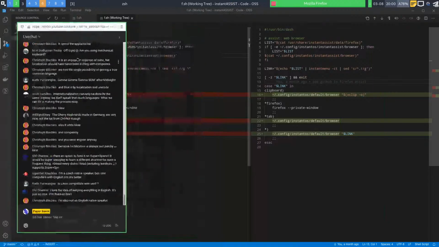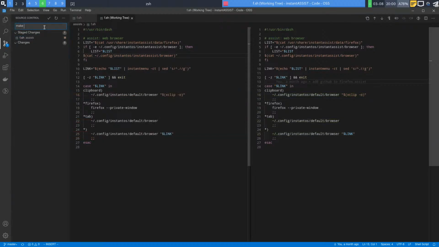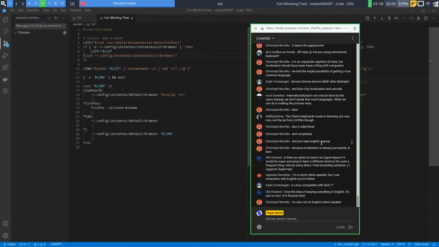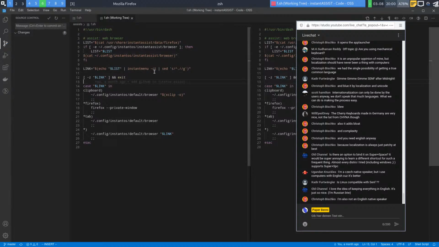All right, I think we are able to commit that little fix now. Web browser: make web browser respect settings. Let's see if it works.